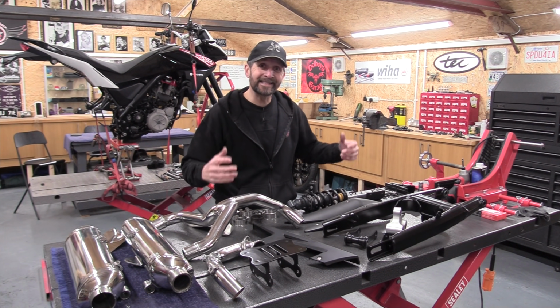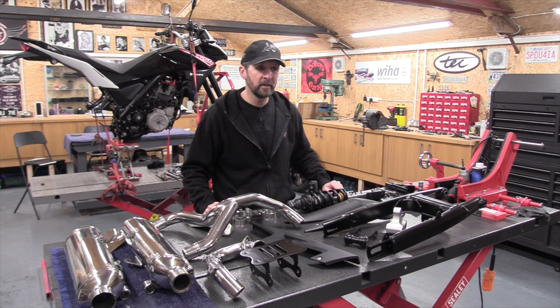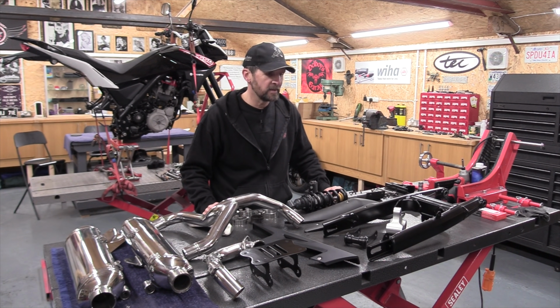Then I'll have a rear end I can stand the bike on so I can move on and do the front, because the next thing after this will be the headstock bearings. So I better get busy.